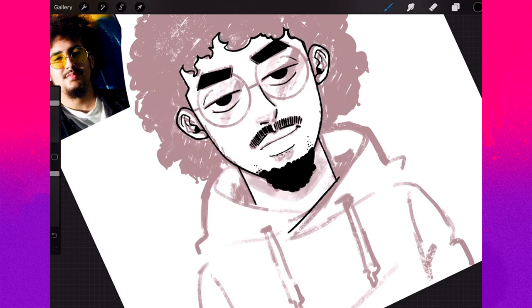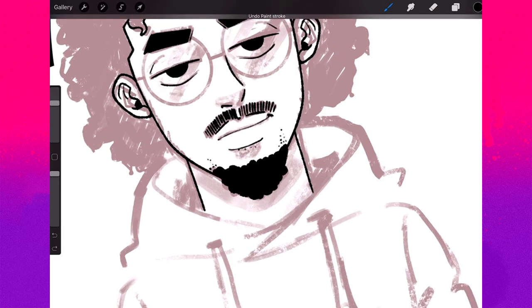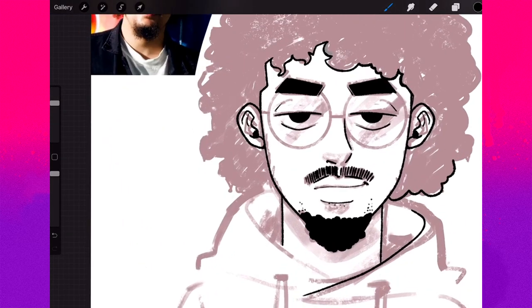And then we'll do his sweater. Usually everybody wants me to draw them in a sweater, which is crazy. And then his hair, we'll just do that real quick.